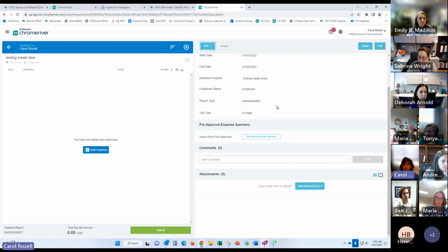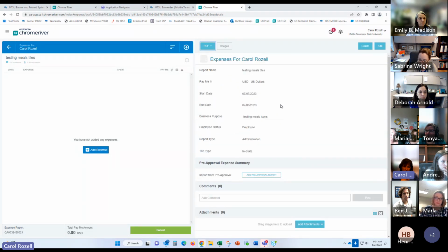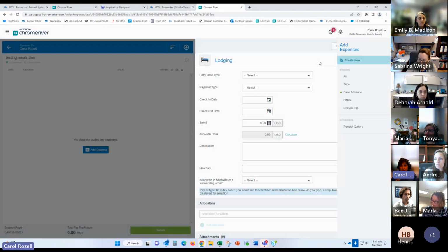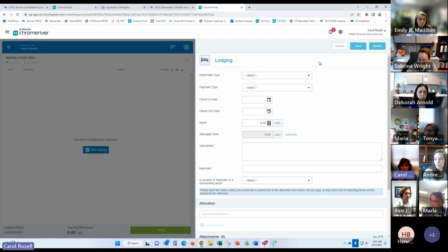Also on the expense report for the conference hotel conference rate, I know we attached it on the pre-approval, but you also need to attach it on the lodging tab because this is what's going to go to BDMS, and this is what our state auditors look at. They don't look at the documents attached to the pre-approval, and they will not have access to Chrome River. They're looking solely at Banner. So, did that answer your question?